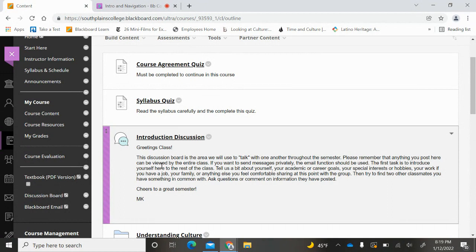Okay, so that's going to get you through your first 3 assignments. These 3 assignments are very simple. They don't require a lot. They are meant for you to jump in and to show me through participation that you want to stay in this course and you're ready to proceed.